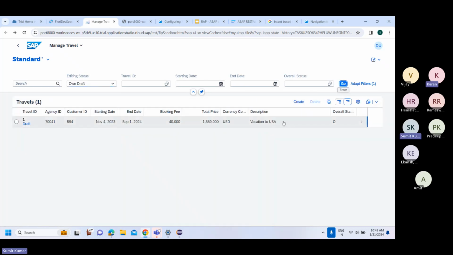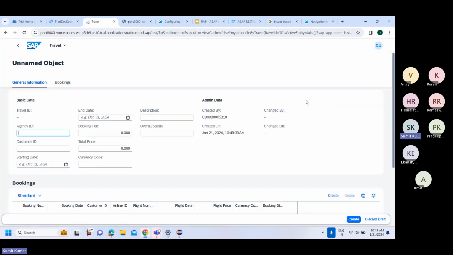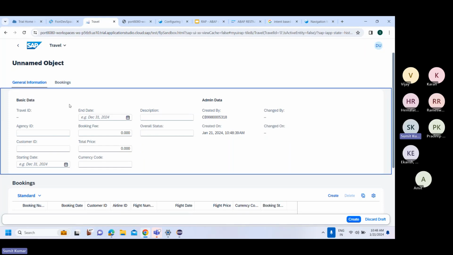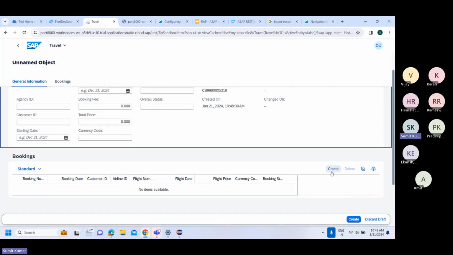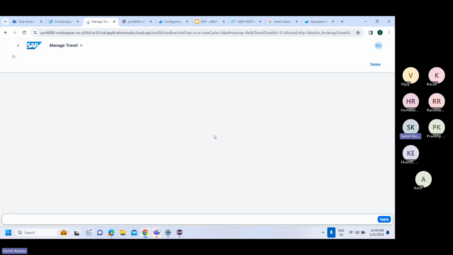I can see these things appearing over here. At the same time, if I try creating a record, now here is the trick. Here is the thing which will start changing and the things which may start stopping. What you see over here is that the moment you went over here, your record's travel ID, which used to be in an editable state during creation, is now read only. But you are just getting your booking information beforehand, like the one which you were not getting earlier. Now you are in a state that you can create it.